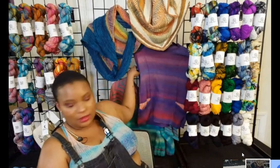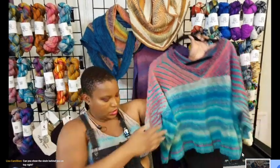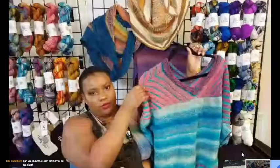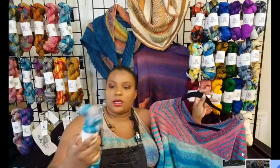So this sweater is the Boxy Chevrons, and the colorways are the Blue Hole on the sock fingering base and Berry Trifle on the sock fingering base. So those are my three ply bases. And what I mean by three ply is that, well, one, it's three ply for socks because it makes it rounder and it makes it stand up better. And they also have nylon content. So the third ply is actually a solid ply, so it ends up looking a little bit different. So this is the Blue Hole on a 2-ply base on the DK weight.